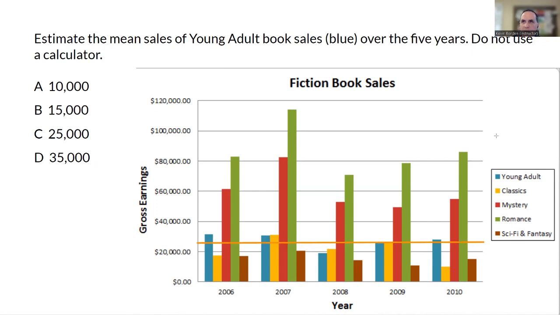Now I'm trying to guess, what is that number? Well, that looks like it'd be about 25. I come up here and I look at the answers, and there's 25. I feel pretty good about that. But I could also draw these other lines and say, what about 35? No, that feels too high. What about 15? Way too low. What about 10? Way, way too low. So by process of elimination, you could have also arrived at 25. So that's an example of trying to arrive at a mean without actually doing the calculation.